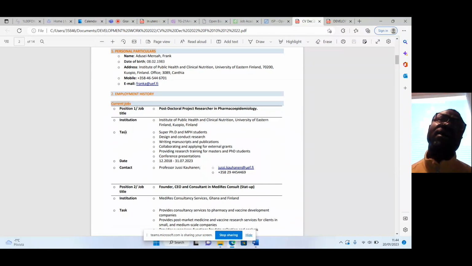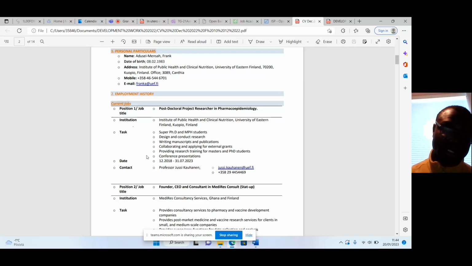And so here, we might be in an institution and perform different tasks. And so for the application we are going to use the current CV for, we need to ensure that we are putting information here that is relevant to the current application we are making. And then the date when that job was initiated, and if it is not continuing, the date that it will end, especially when you know the end date.